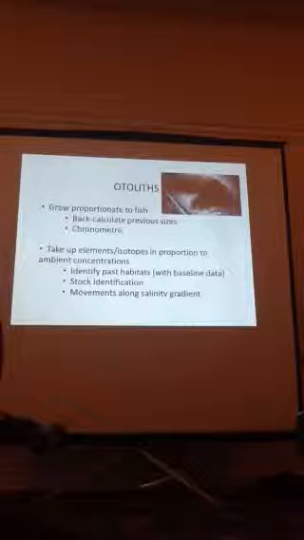So if you have water chemistry from potential habitats, you can establish past habitat usage of a fish. If you have distinct signatures for different populations, you can look at stock identification. And finally, using certain markers, you can look at movements along the salinity gradient. Now, this last point is going to be the focus of my talk today.